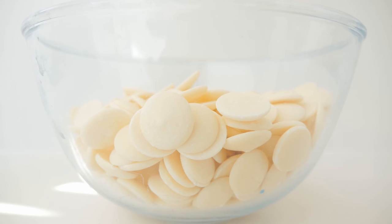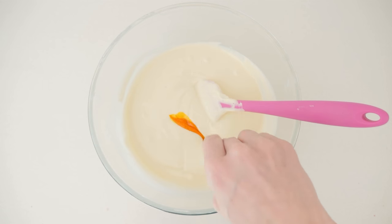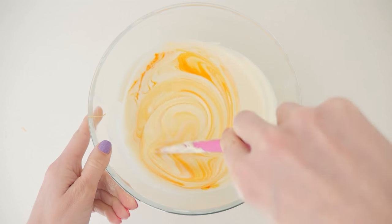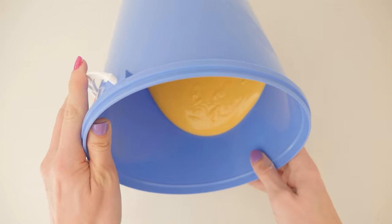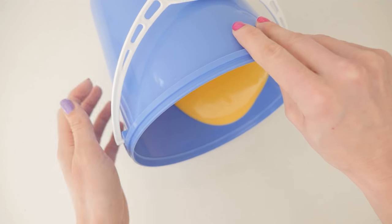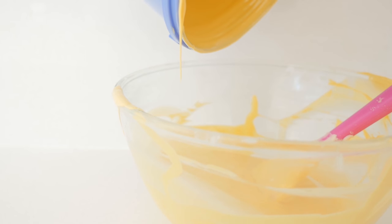While that's setting, place your white chocolate into a bowl and melt it. If you're using real chocolate that contains cocoa butter you have to temper it or it won't set properly — I'll link you to that video on the blog post. Add in some yellow candy or oil-based food colouring. If you use liquid or gel food colours you're going to seize your chocolate and it'll go all thick and weird. Pour the chocolate into your bucket and tip it to spread it over the sides. Make sure your bucket is completely dry because any water will seize the chocolate. Keep turning and allow the excess to tip into a bowl, then place it in the fridge to set.